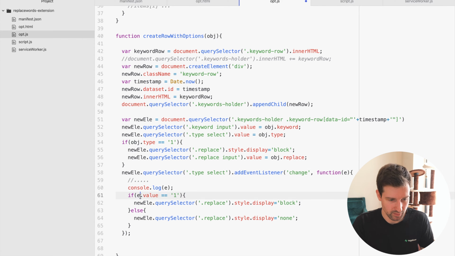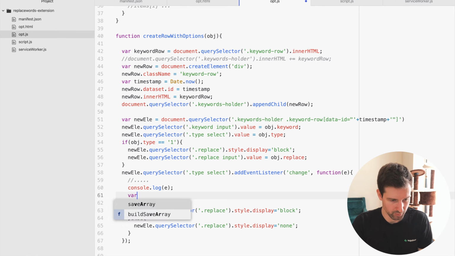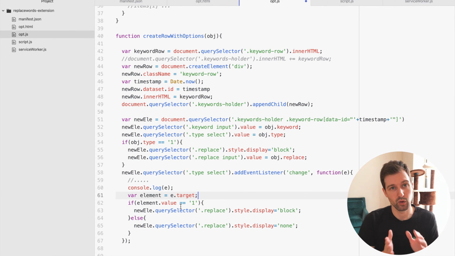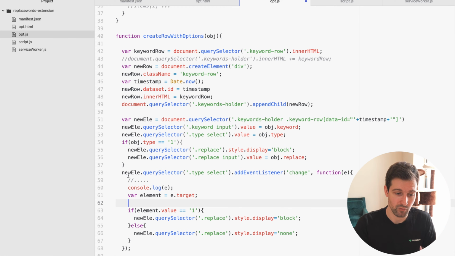We just need to change this to, we'll call it, element equals e.target. So you can just see from the error there, we weren't actually calling listener or event listener. So we'll use this, and then we can say element.value is this, and then we just need to work out how we're going to grab the parent element of this, because you can't really rely on this, like I was saying, being available.